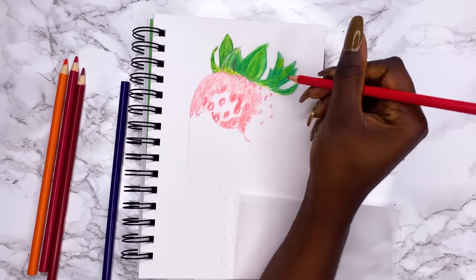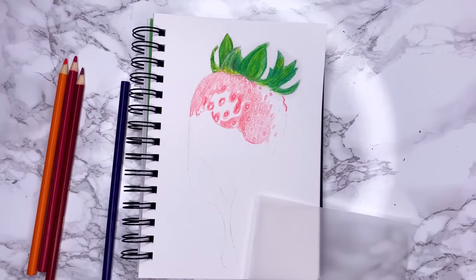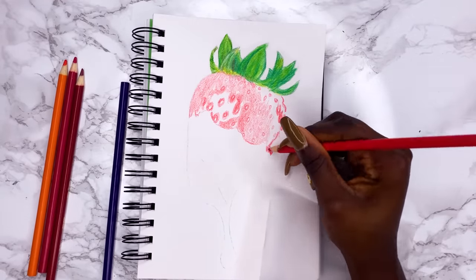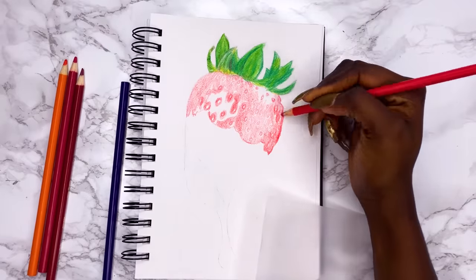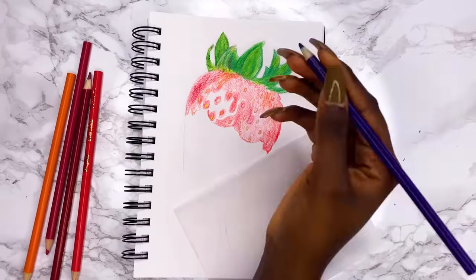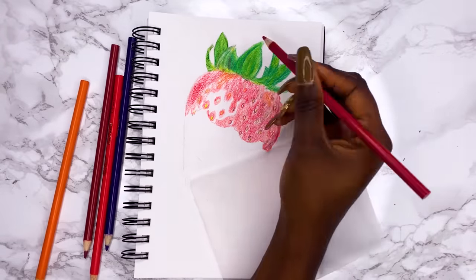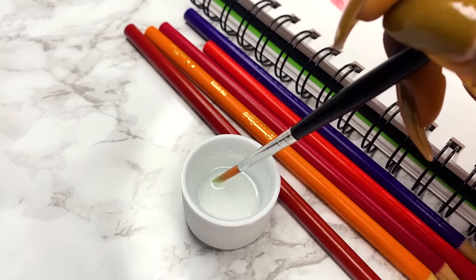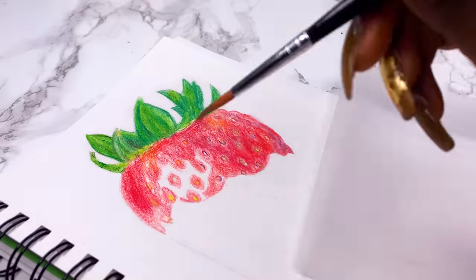Think about drawings in different layers — this step is just to add the base colour and some form. Then we think about shadows using purples or blues, and highlights using yellows, oranges, maybe a little pink, then a white pen for the sharpest highlights. After getting a basic idea of form, I go in with yellow and green for the pips, then darken the entire strawberry area with a deeper red, and apply the solvent again to make a nice blend.